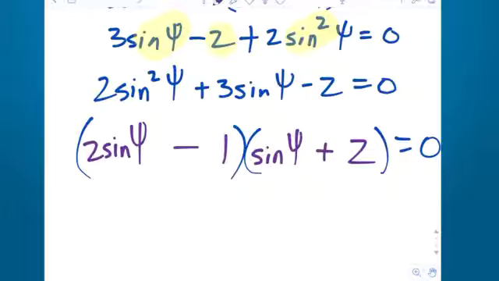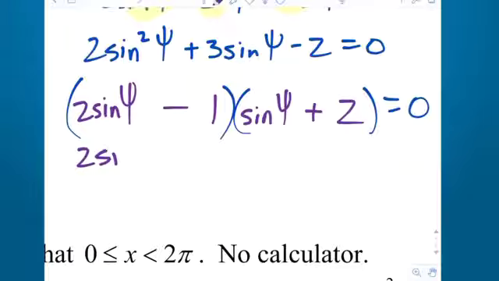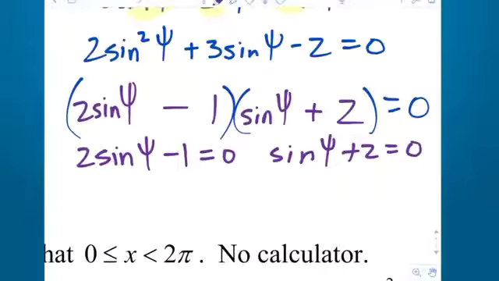So now that it's factored, now we set each of those equal to 0. And it almost seems like we're creating twice as much work for ourselves. We have 2 equations to solve instead of 1. But that's fine because each of these now are easier to solve. All right, so here's the other thing. Once you have an equation with only one variable term, then you don't want it to be equal to 0. Now you want to isolate that term. So each of these then have just the one variable term.